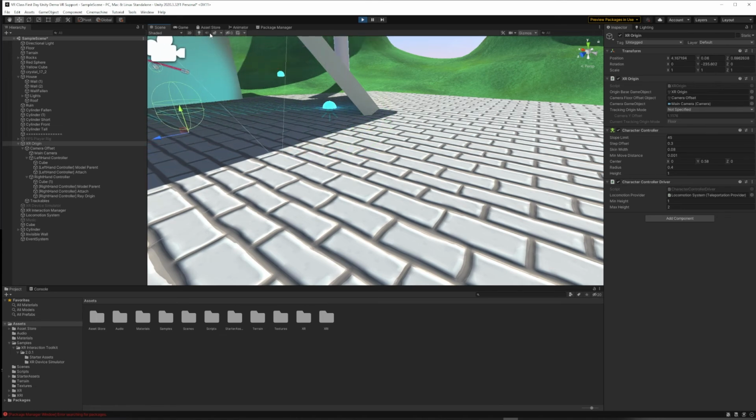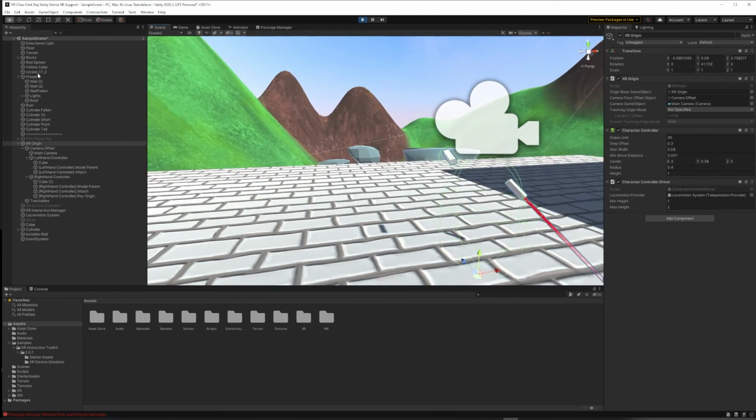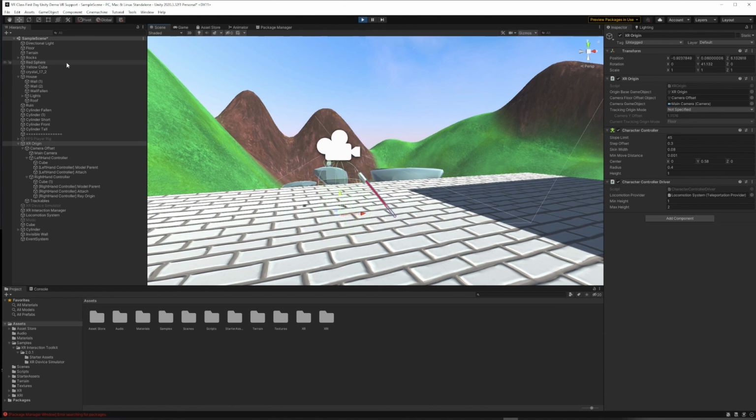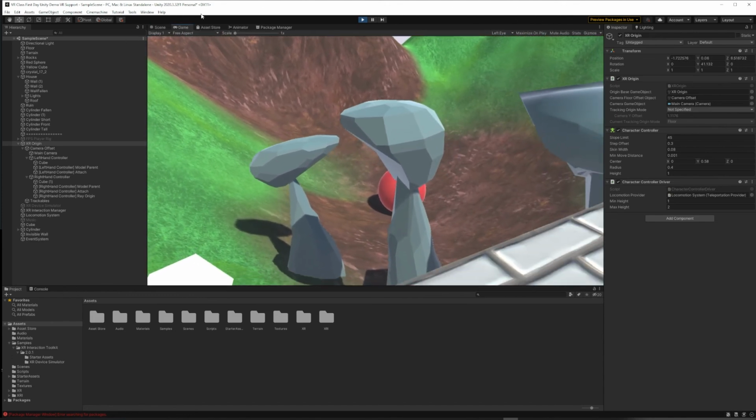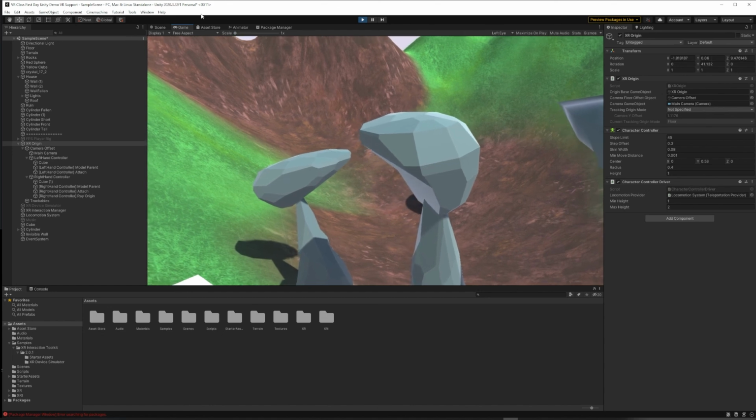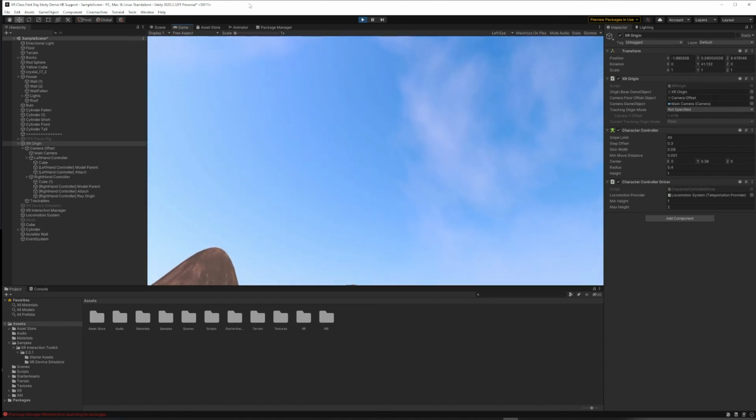that capsule is tracking the camera. So far so good. If we go over here, let me show you where I'm at. If we walk towards the invisible wall we made, now I can no longer pass through it. And if I switch to game and show you what I'm seeing, yeah, I'm pushing, but I can't get through. So that's the expected result.